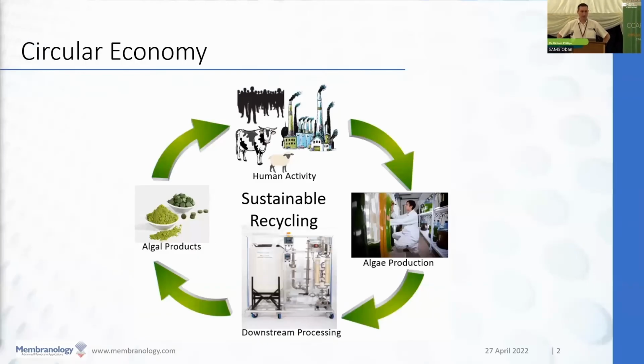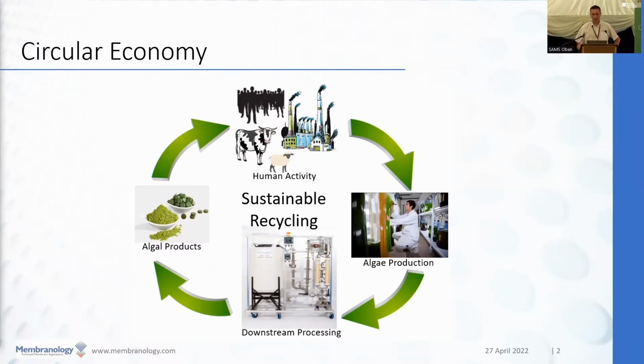Just going to start off by going back a little bit in terms of circular economy. We've done a lot of projects within the company looking at human activities, so anaerobic digestion waste, CO2 emissions from industrial facilities, and how they can impact and be used for algae production. I know Mikey talked about some other uses of algae production, and growing on pretty much anything, and wastewater treatments and things like that.